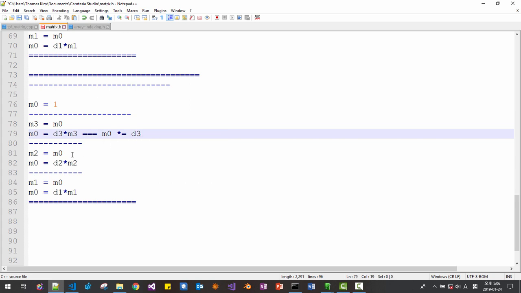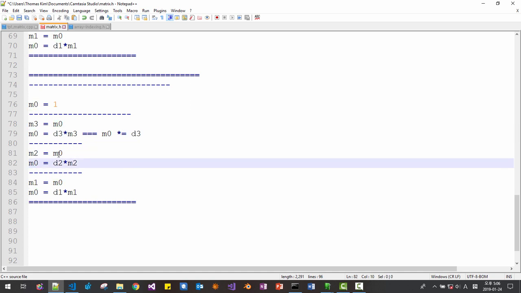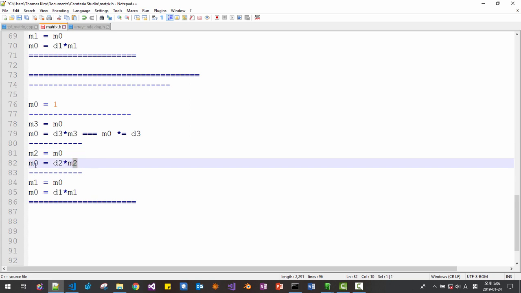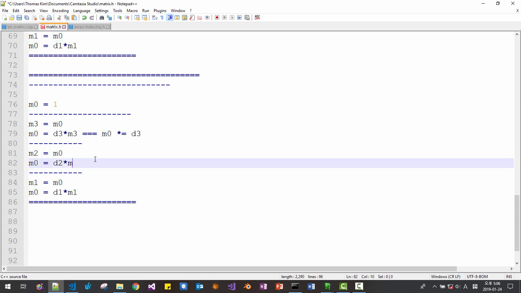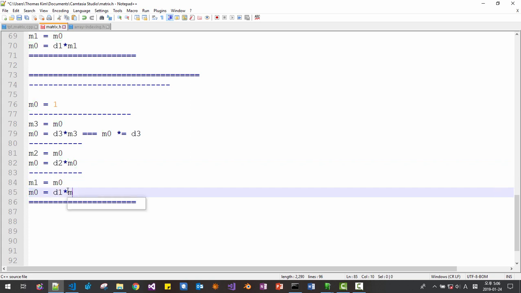And here also M2 is M0, and this is the new M0. M2 is actually M0, so it can be like this. Here also M1 is actually M0, this is actually like this.